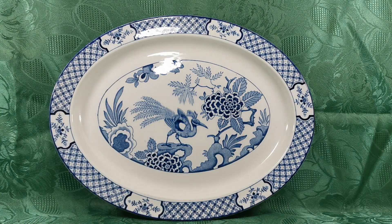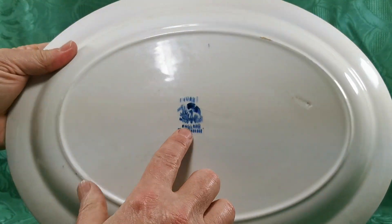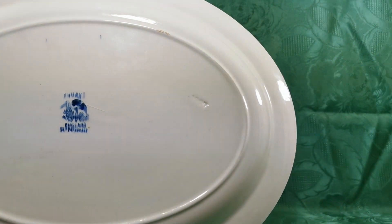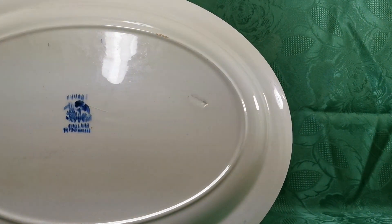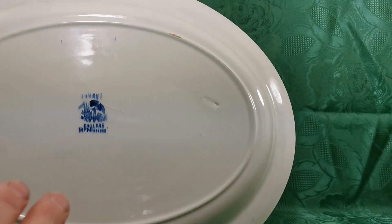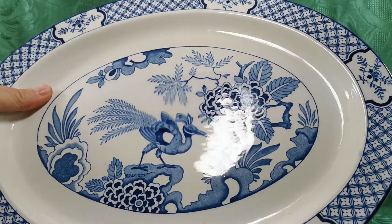You don't see this version very often in this size, and certainly not in this condition. It dates from December 1927, and we know that because of the combination of the factory mark with the RD numbers — that's slightly smudged. On the flatwares during this period, probably between the end of the First World War and the beginning of the Second, they were quite often using impressed date marks. This one's '1227,' nicely impressed and just readable.